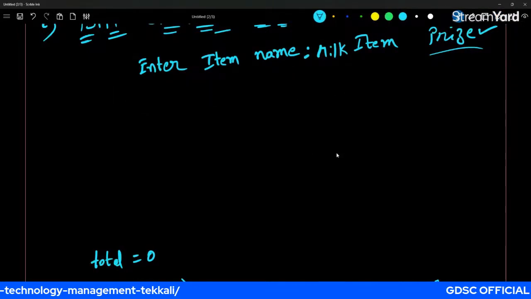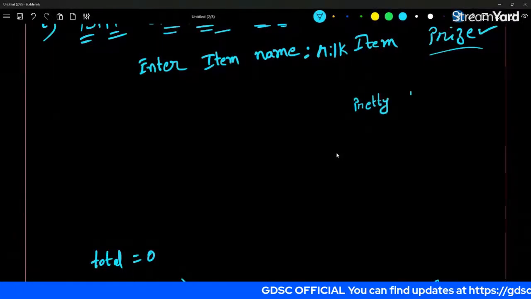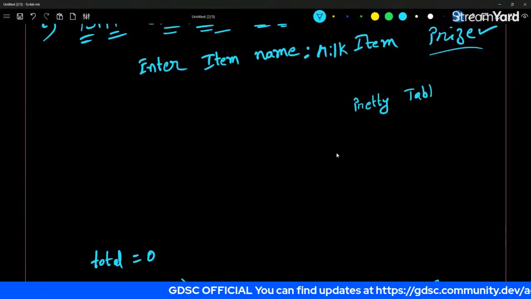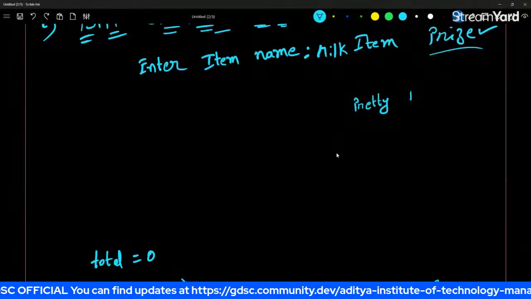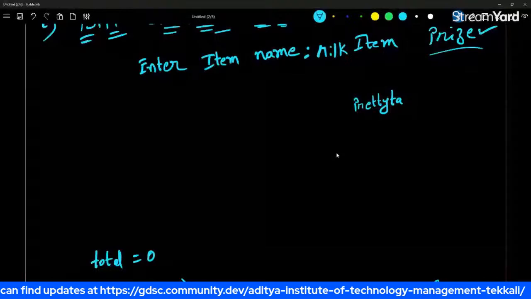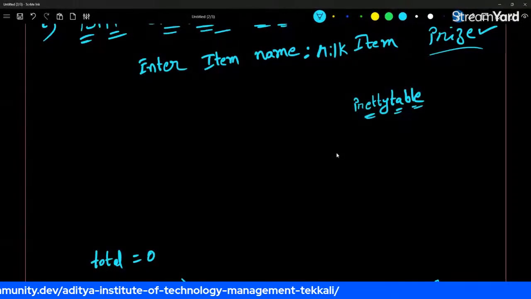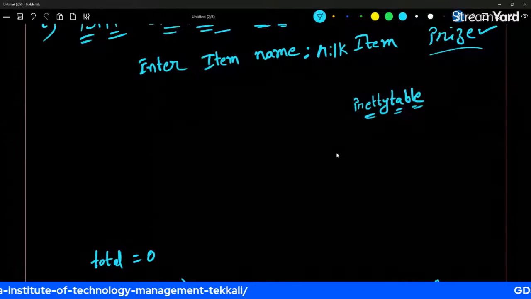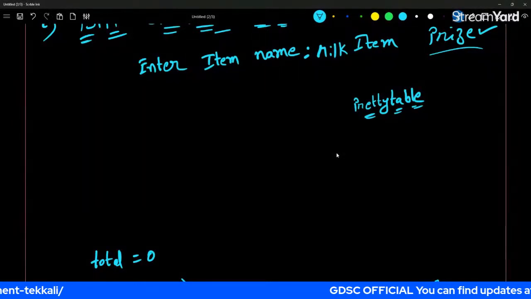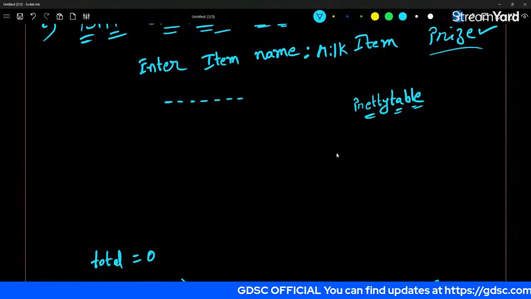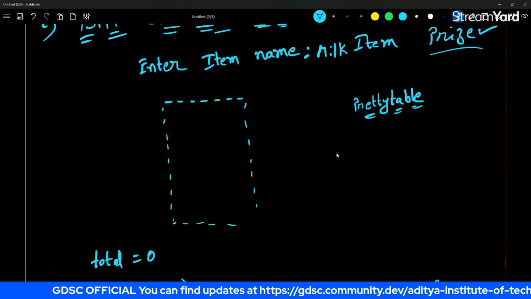There is a module called prettytable, with a small t, not a capital T. By using this module, we can create tables in the command prompt. It will create the table in a dotted manner.